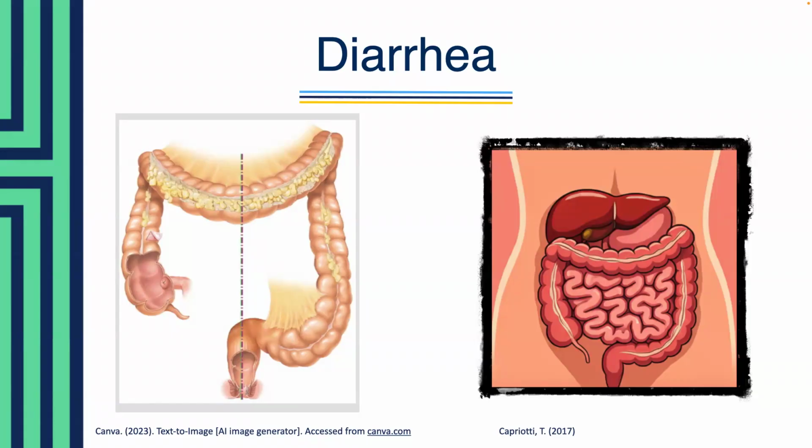Secretory diarrhea is that acute onset of watery diarrhea after eating food. So it can be acute, lasting up to 2 weeks, or chronic, lasting over 3 to 4 weeks. Acute diarrhea is often associated with those infections, medications sometimes, and then dietary factors, while that chronic diarrhea may result from conditions like inflammatory bowel disease or irritable bowel syndrome.